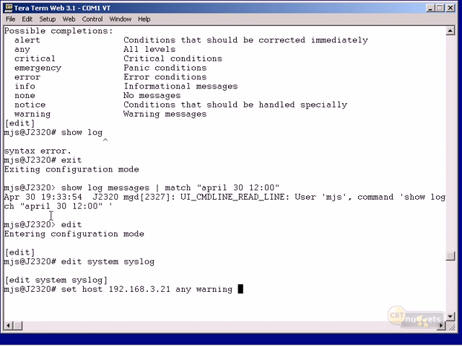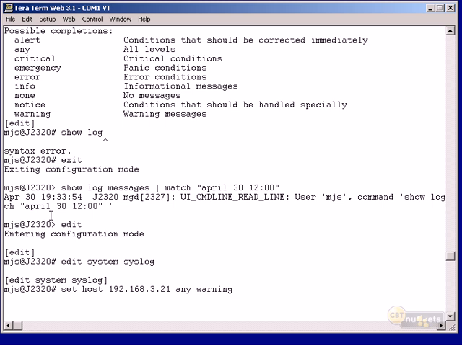System logging is very important, and we've only scratched the surface. But we've touched all that you need to know for the JNCIA exam. Within the first few weeks of being on the job, whether you use a Kiwi syslog server from SolarWinds or some other syslog server, you're going to want to really dig into this.